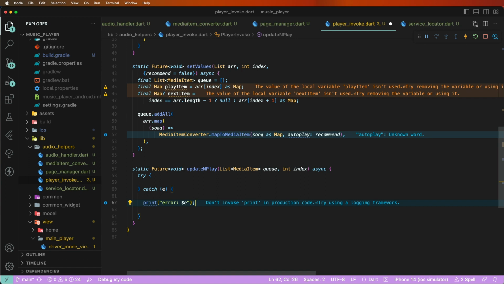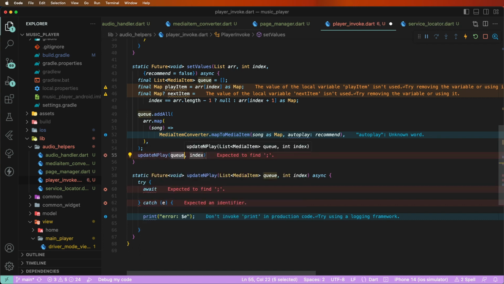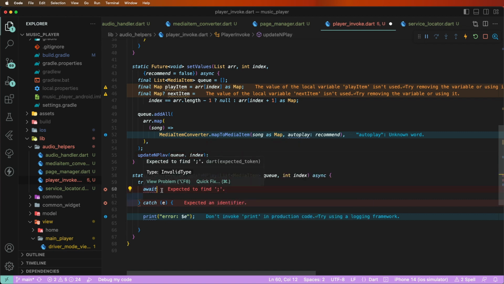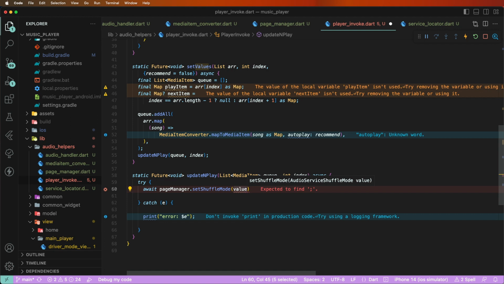This methods here and call here need to write down here the some methods. Await need to calls. First of all need to write down here the call this method here the update next play. Need to give here the queue, and index need to pass this here and to call this method here. Now need to save, and you need to create here the page managers dots set stop, and to give this value here the audio set none.